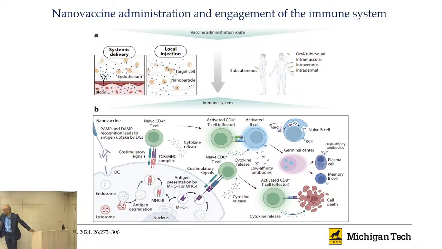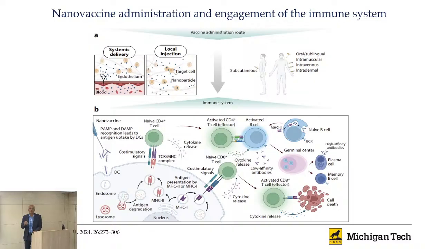So there are multiple kinds of antibodies, low affinity and high affinity, and also the CD8 activated T cells are there. They also have killing functions through cytokines. So that is the principle of nano. It's the same. Don't think it's different from the live attenuated vaccine. It's the same, but the nanovaccine is a new principle, new technology.